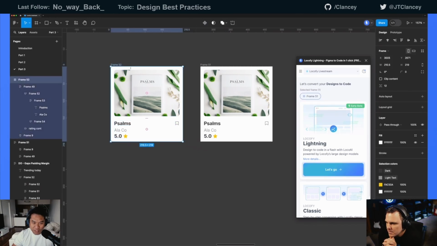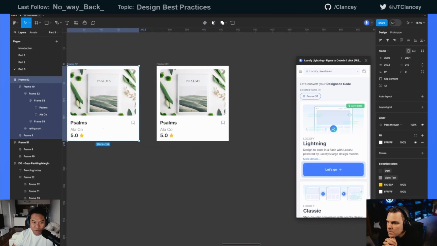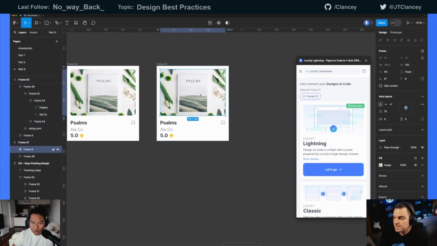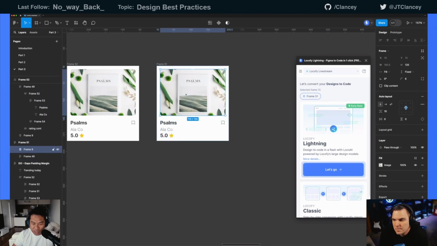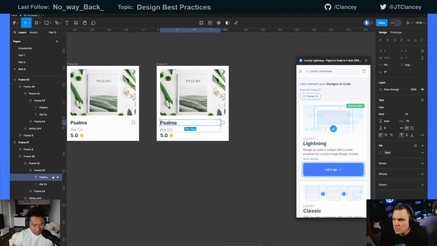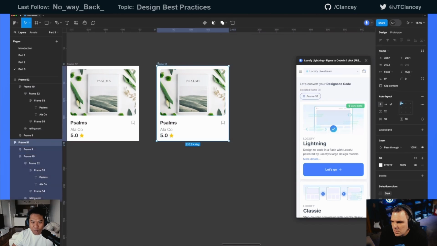So it's not fluid, it's not dynamic. If you have a different set of contents entirely, this card will not resize. But if you do it in an auto layout frame, when you resize it, you can see it's moving, and all the contents you have inside will fit. If you add more contents in here, it will fit as well. So that's the power of auto layout.